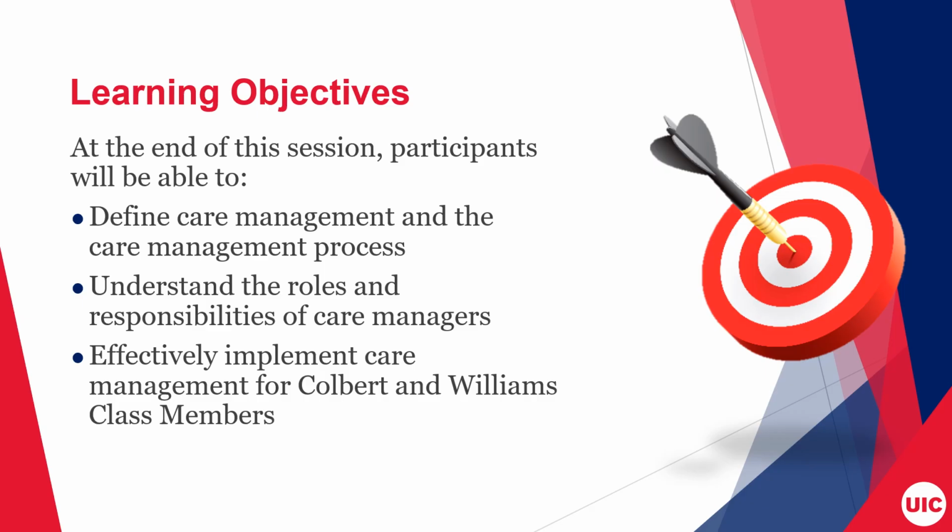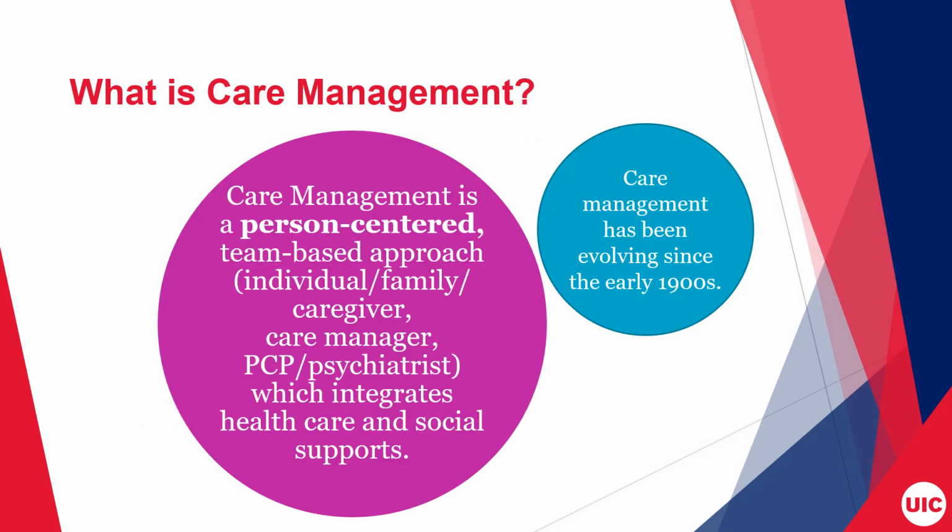Care management processes are also defined in Policy P0.08, Care Management. Care management is defined as a person-centered, team-based approach to working with class members. The team includes the member, their family or caregiver, the care manager, and the member's medical and psychiatric providers. Care management aims to effectively integrate healthcare and social supports. Care management has been evolving since the early 1900s and is now a core component of chronic condition management.